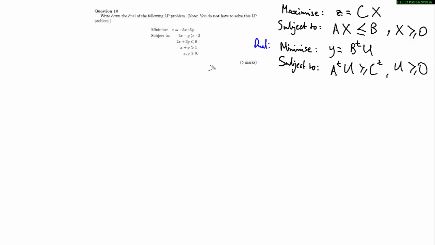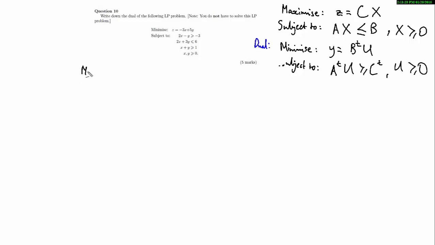Okay, so there are actually two ways of going about this problem. The second way I'll give a brief description at the end, but we'll do it the conventional way, which is to convert our LP problem into a maximization problem and then rewrite all of our constraints so that we have less than or equal to signs for each of these constraints. So firstly let's convert this minimize into a maximize problem.